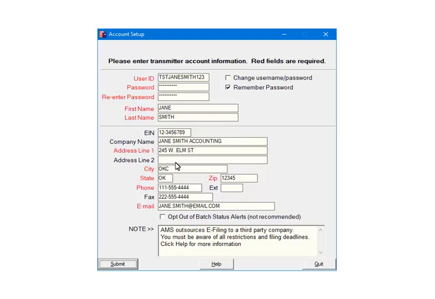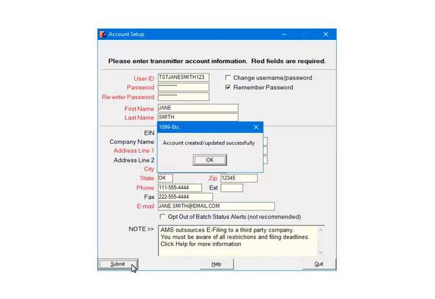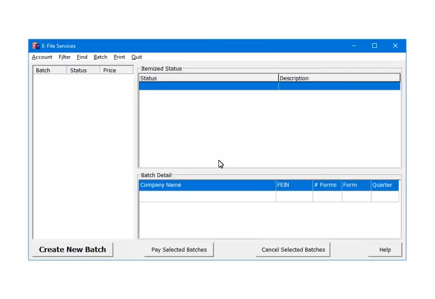Fill out all of the required fields and click Submit. In a few moments, you will receive a message that the account was created and/or updated successfully. If you receive an error, correct it and resubmit again. Click OK to continue.